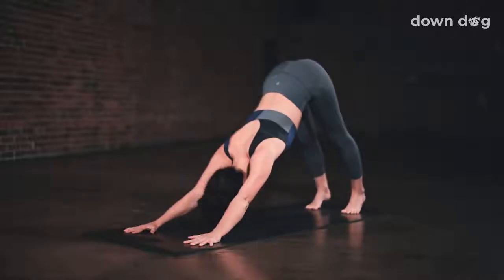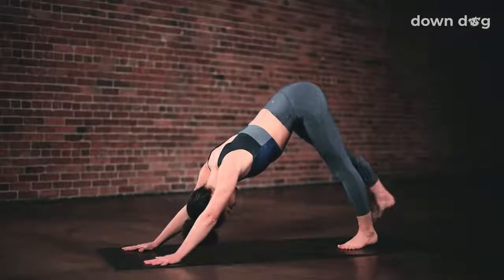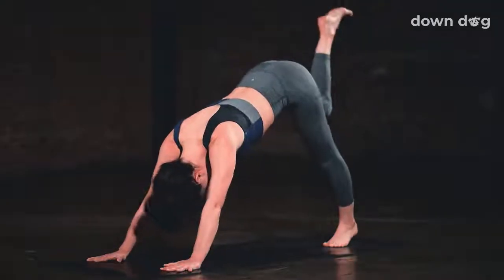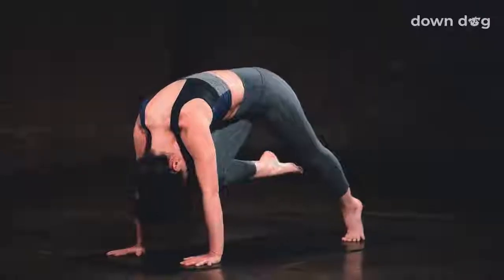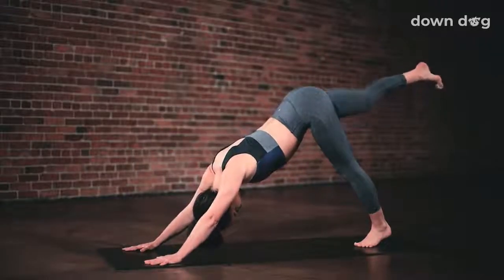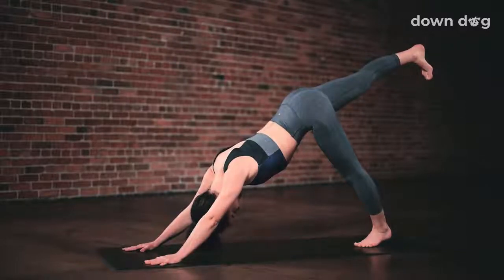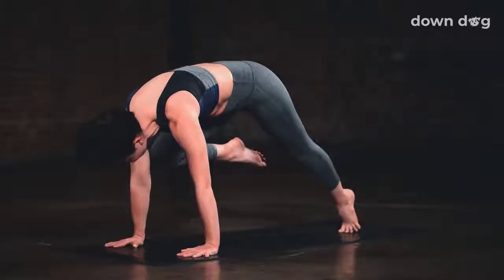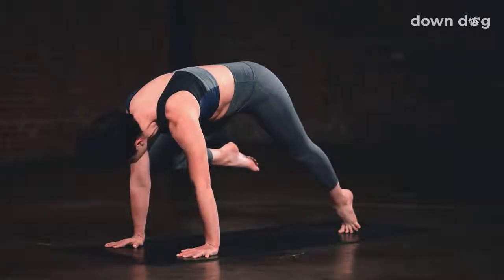Send your hips up and back. Inhale, drive the right foot away, three-legged dog. Exhale, knee to nose. Tap your nose to your kneecap. Inhale, back to three-legged dog. Drive the right leg up and away. Exhale, draw your right knee to your right tricep and then lean forward.